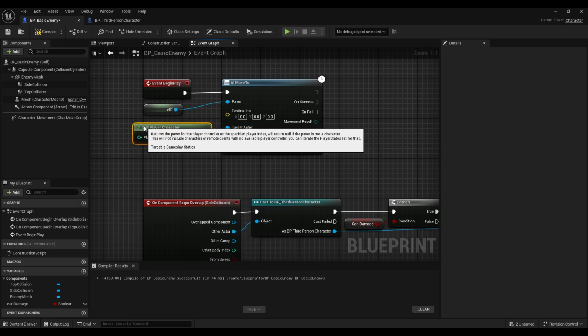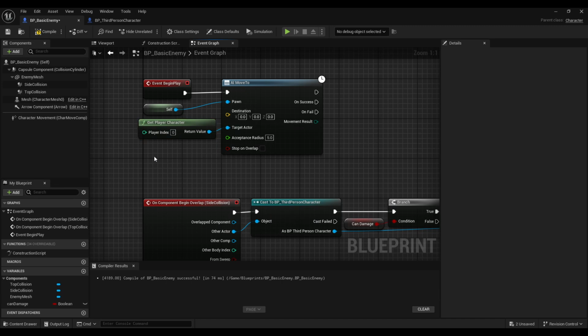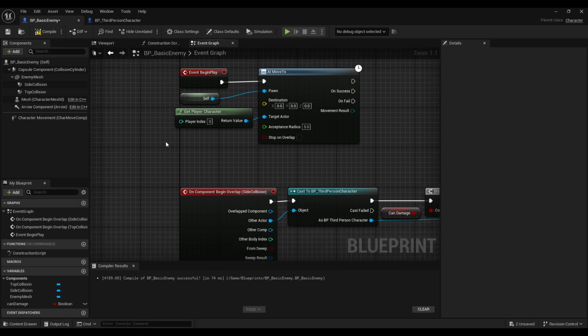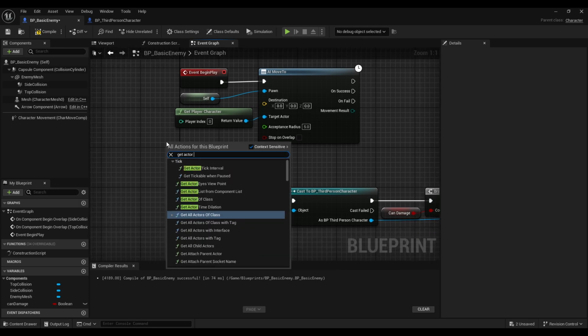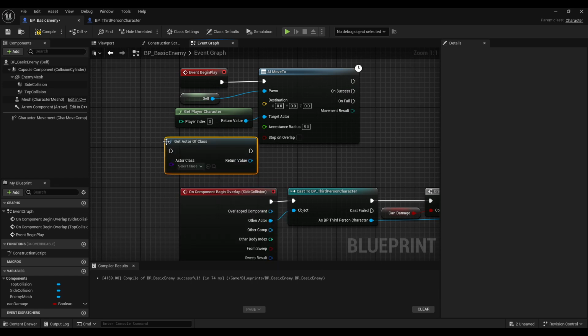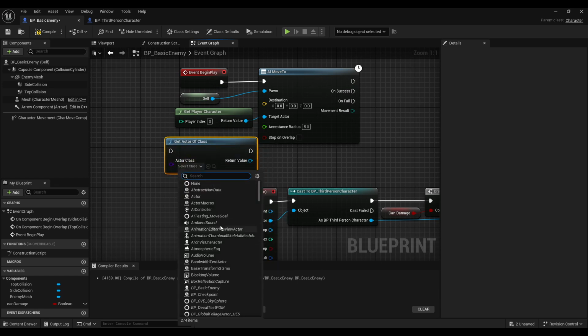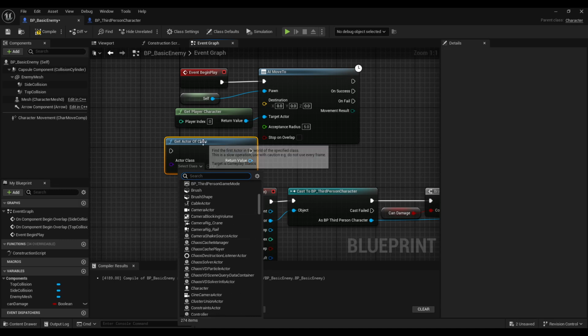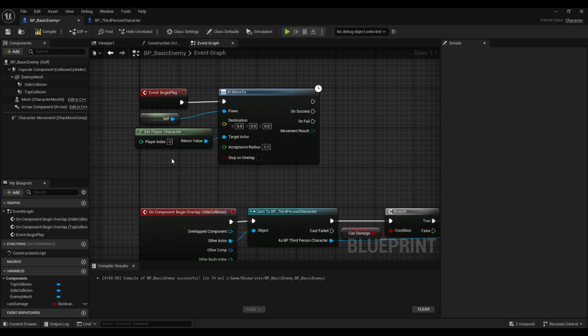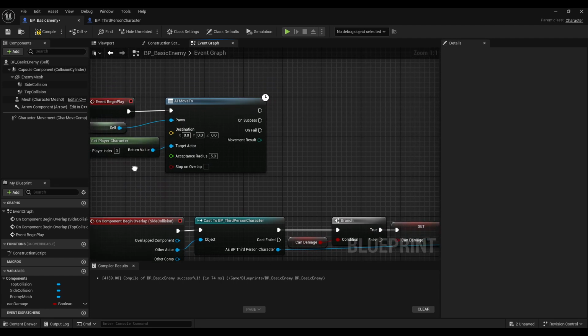If you are wanting a specific one, maybe you've got an ally NPC with you, you can do get actor of class, and then you can actually select from all the different blueprints. But because it's the player character, as long as it's a single player game, this will chase the player.